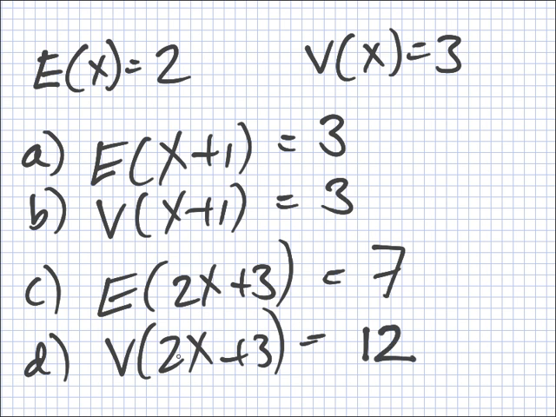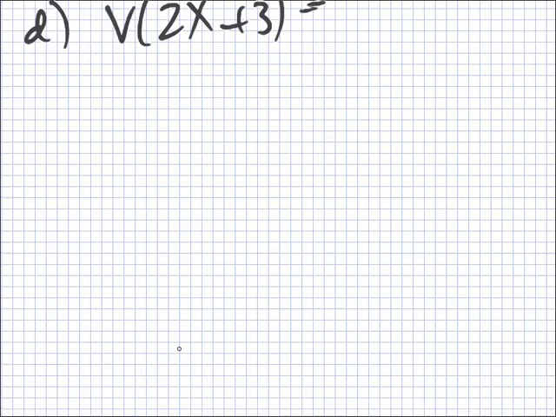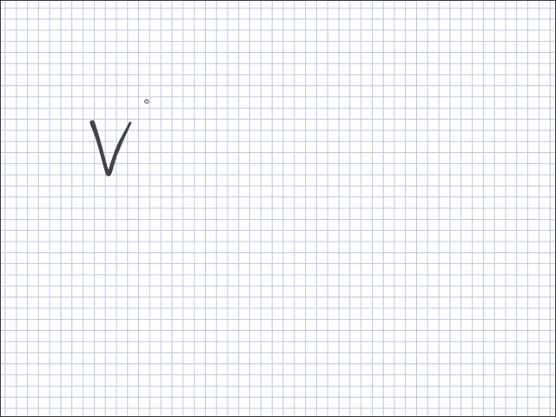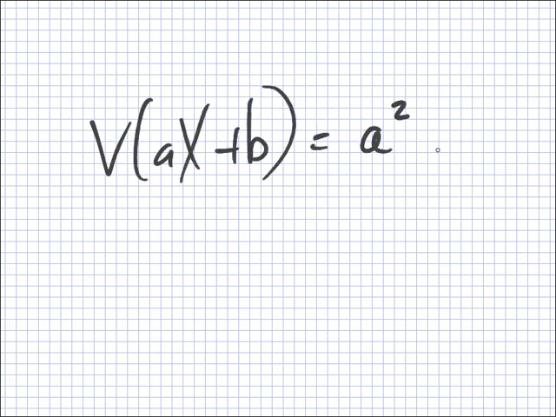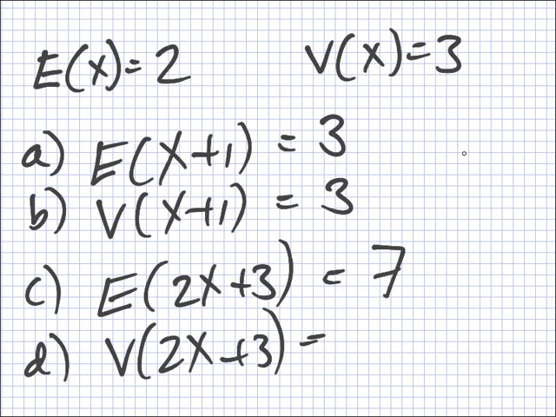Yeah, it's 2 squared. The rule is, if you go back to, is it gone? Oh, I'll just write it down again for you. I'm using this rule here. The variance of ax plus b is equal to a squared variance of x. So here, what is squared? It's 2. This 2 squared times 3.